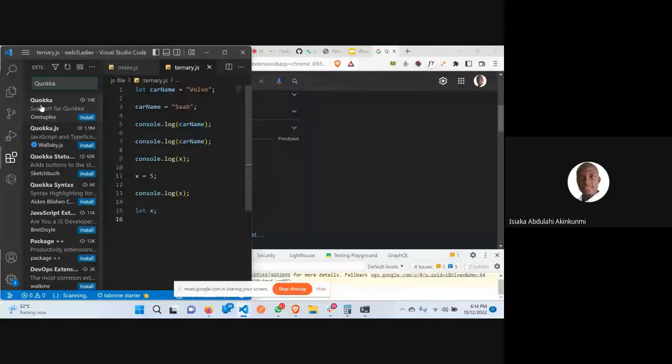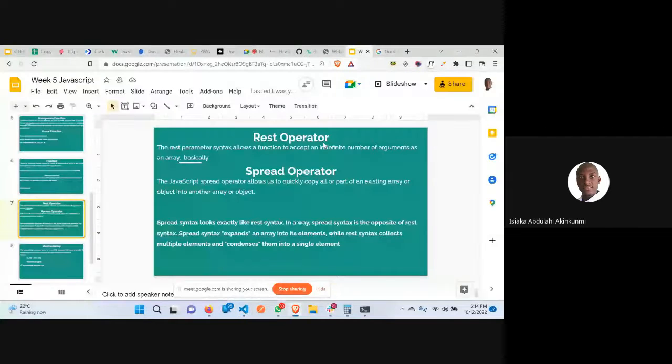Now, by my definition, the rest operator syntax allows a function to accept an indefinite number of arguments as an array. That means the arguments will be converted to an array. Let me show you an example of how we are using that in code.